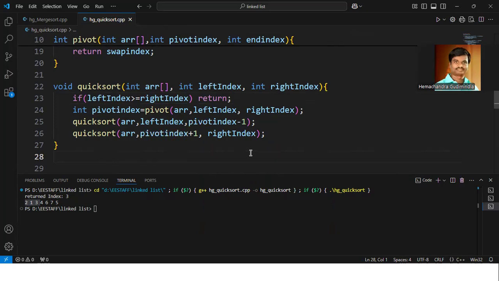Now, once we have completed the right side sorting and left side sorting, we'll go to the main function.